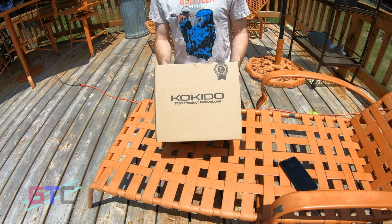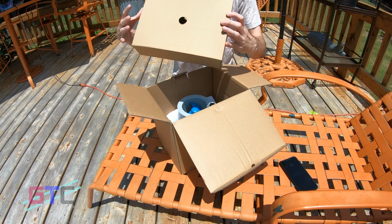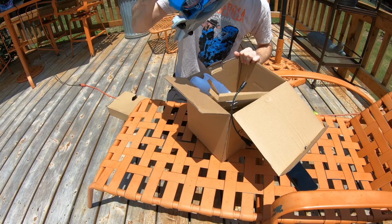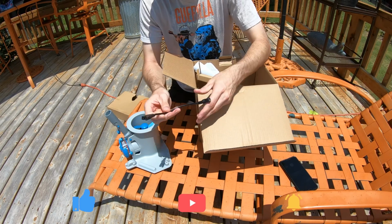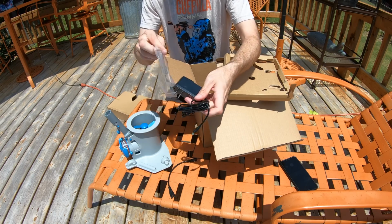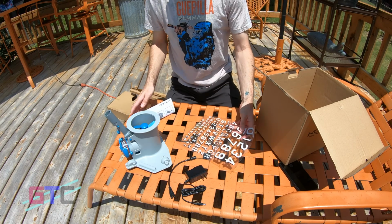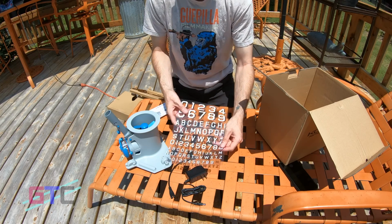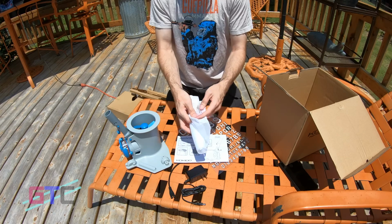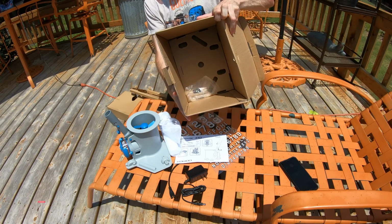So we're out here at the pool and we have the Kokido pool vacuum. Let's get it out of the box. Ooh, right in the top, we have the vacuum. We've got a cable, an AC adapter, we have also got some letters on a letter sheet, the paperwork, we have a net, and that is everything you get out of the box.